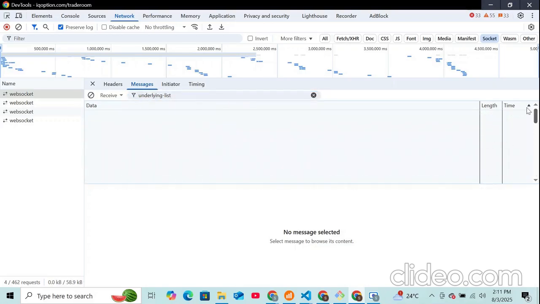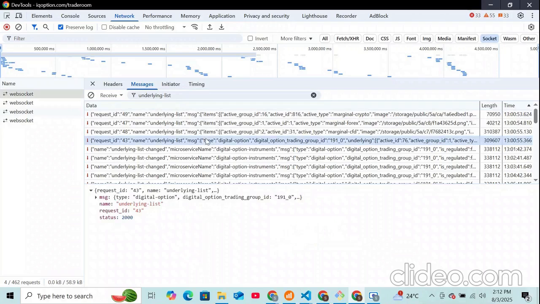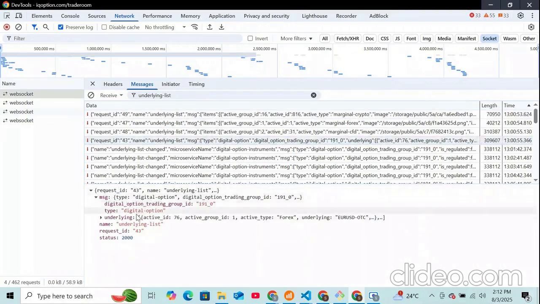If you scroll to the top, you will see something like underlying list. This is for marginal crypto, marginal forex, marginal CFD, and then digital option. So this is the digital option underlying list returned by the WebSocket, and it has this kind of message format.